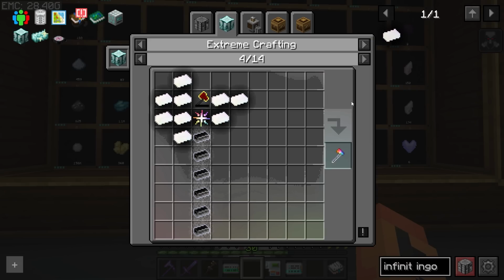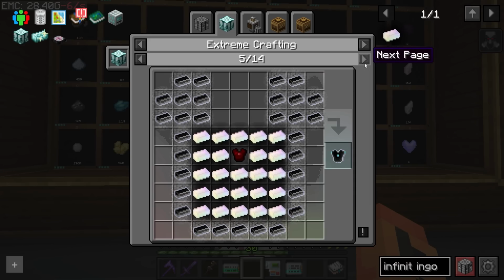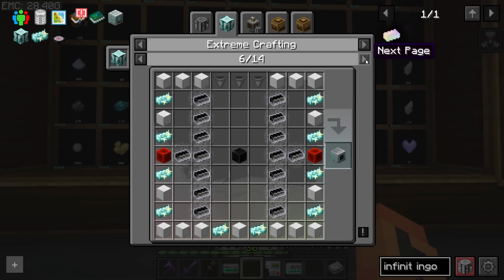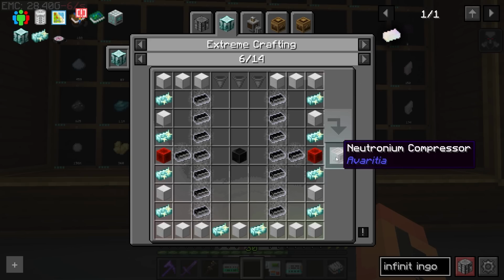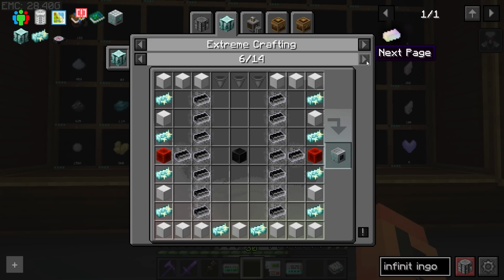Can't remember what this axe does either. I don't know if I've ever really used the Nature's Rune, actually. There's a longbow, too, I think, right? Yeah, this is kind of like the very, very end-game stuff, right? Pretty crazy. Oh, yeah, we'll need to get Neutronium compressors, too. Wonder how many of those we'll need. Probably one for every singularity. Maybe, I guess we'll see in time.